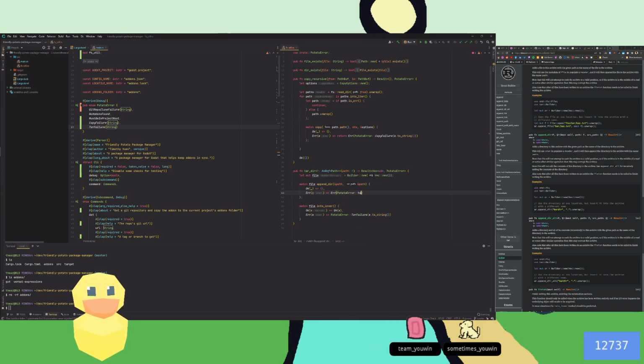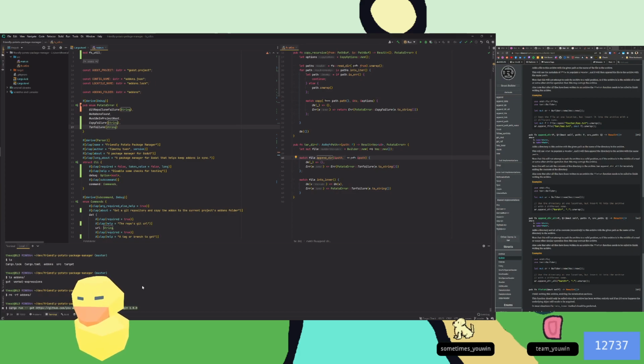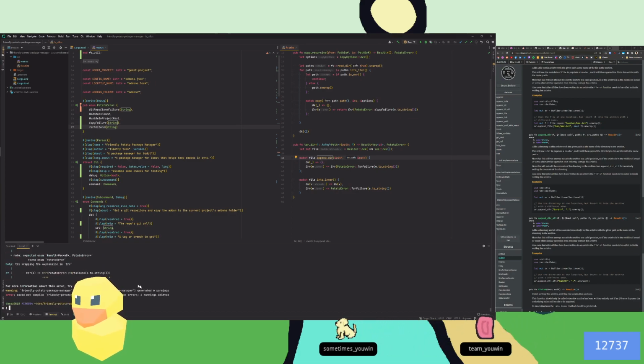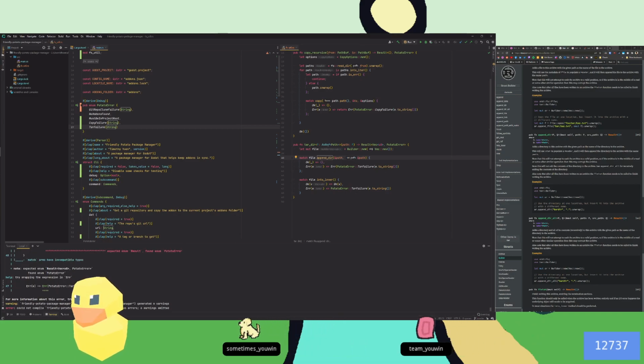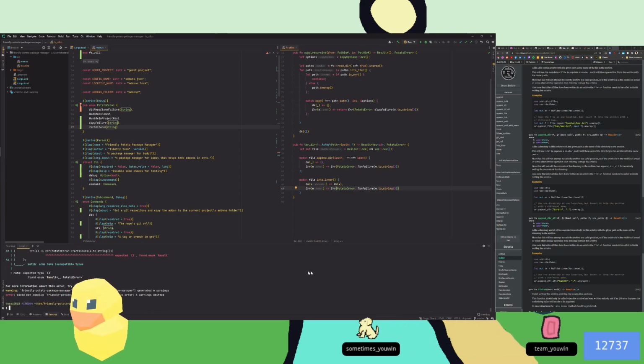Potato error, tar failure. Okay. So this should still work. Did I miss something? Where? Try wrapping the expression in error. Where? Oh, this one. My apologies.